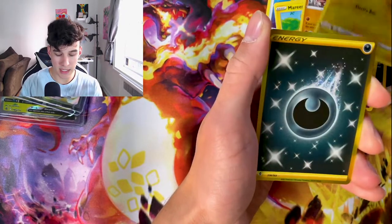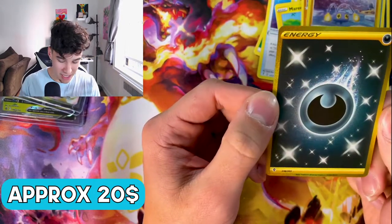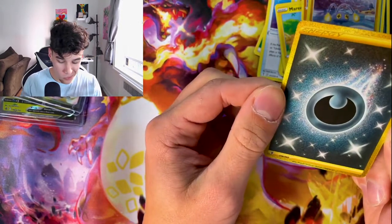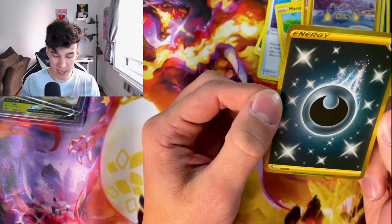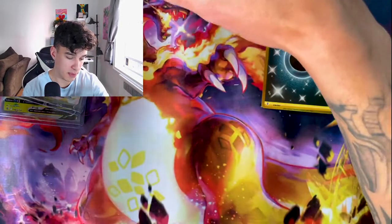Please, please, please. Oh, let's go. Okay. Golden Energy. Let's go. Golden Dark Energy, baby. All right. That's one. That's our first pull. We got it.